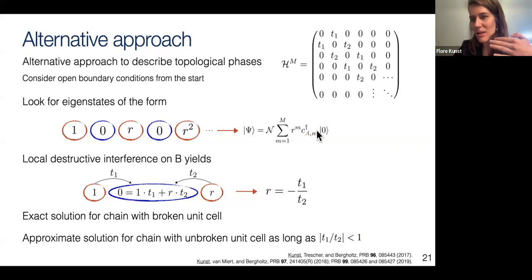And then you can write a similar solution that exists on the B sublattices on the other side. So this chirality, that it only exists on the A sublattices, you actually still see under OBC up to finite size correction. So it will have very small weights on the B sites. Does that explain your question?